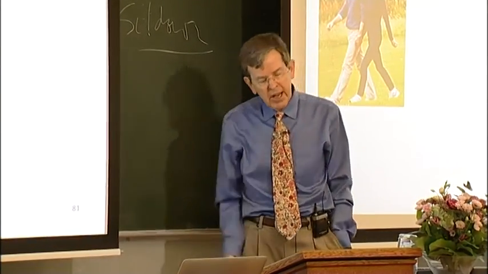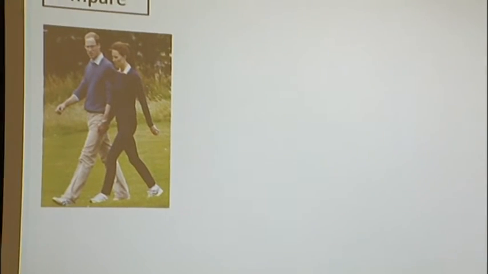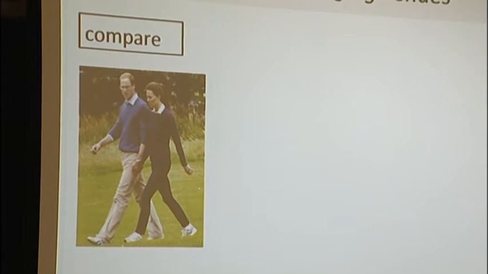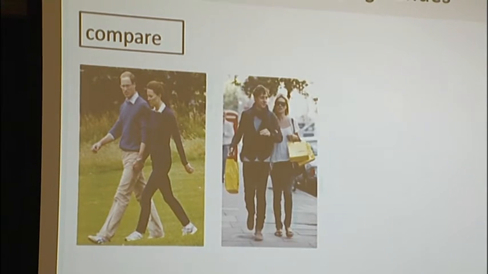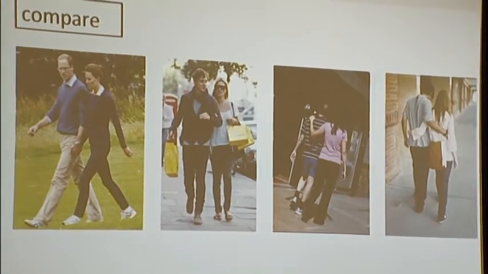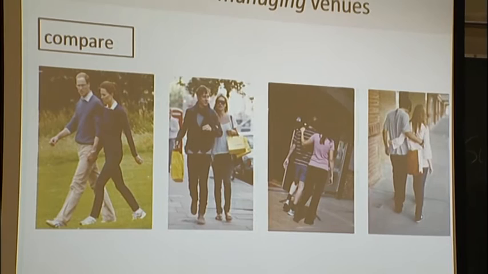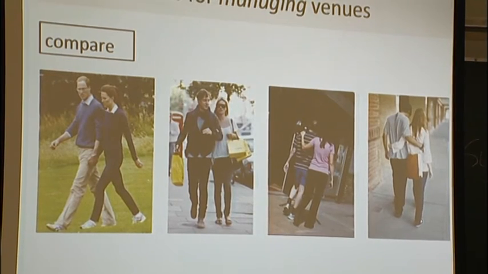There are also ways that we maintain the venues, and there's good old William and Kate who are walking, holding hands. Now, this is a way of keeping the walking together. Well done. And anybody who's read Margaret Gilbert, does she talk about this way of maintaining walking together? No. This is one terrific way of indicating that you're walking together and signaling that this is a tactile gesture of a sort. Here, one person has her arm in his. Here, she's got her arm over his shoulder. Here, these guys are symmetrical. It's actually this and this are symmetrical, and many of them are non-symmetrical. Who knows what each of these things means really, but almost certainly they mean something by being symmetrical or not.